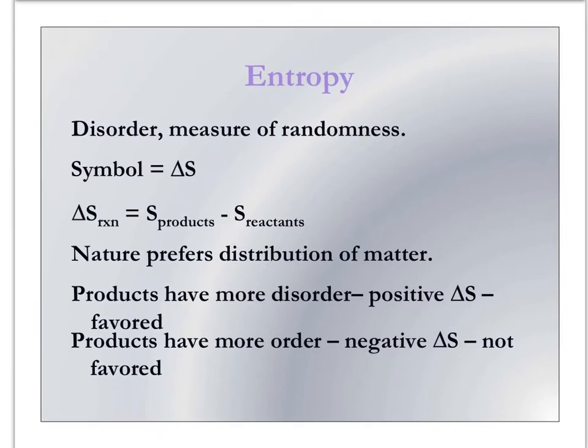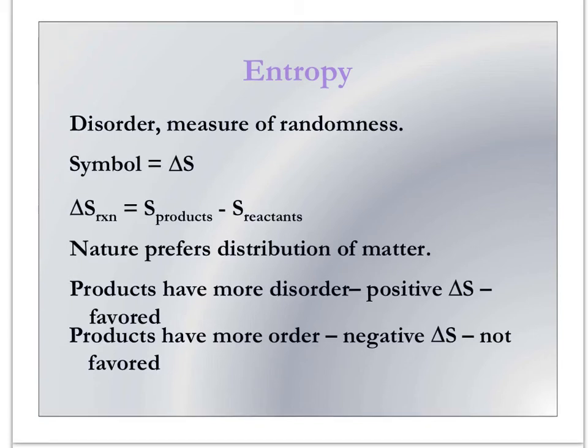Now let's look at this new word, entropy. Entropy is a measure of disorder or randomness. Now the real scientific definition of entropy, if you ask like a physicist or something, is a lot more complicated than that. There's microstates and degrees of freedom and all kinds of stuff. For our textbook and for the purposes of our class, it is fine to define it as disorder or a measure of randomness. But just know, when you take higher level science classes, you will realize that the definition is a little bit more complicated than that.